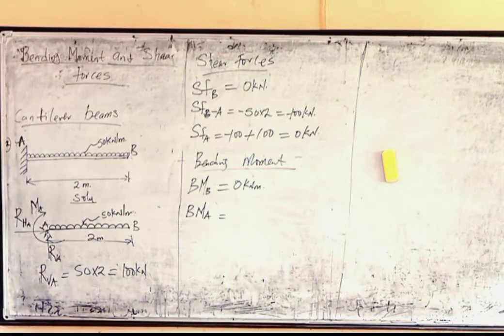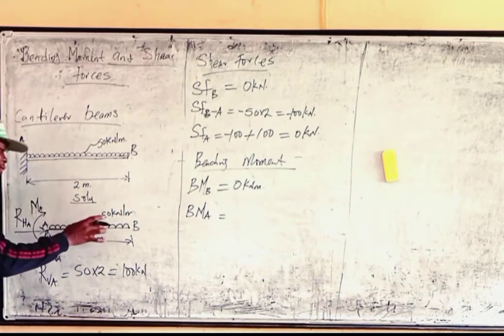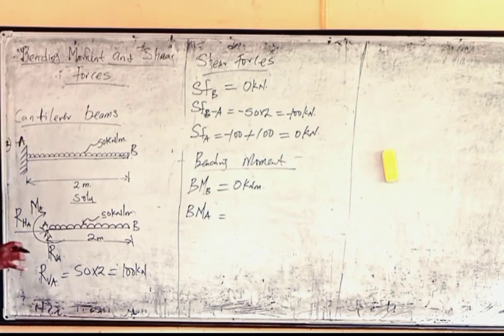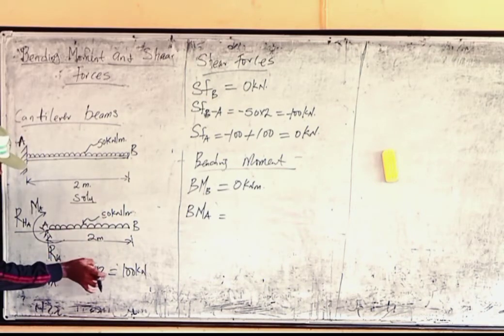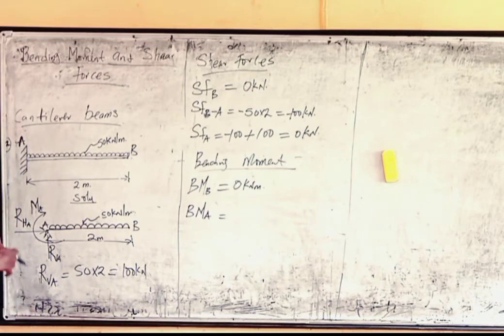So look at what we do. The first thing we do, we will convert this load to force. I already showed you how to convert the load to force. Use the load to multiply the span of the load, or the length of the load. That will give you the force. Now, where will the force be acting? It will be acting at the center of the load. That's where the force will be acting.